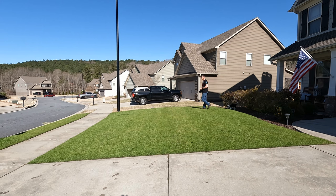We'll call this a bonus tip. Pick up the dog poop in the yard before you mow. Oh, it's never ending.